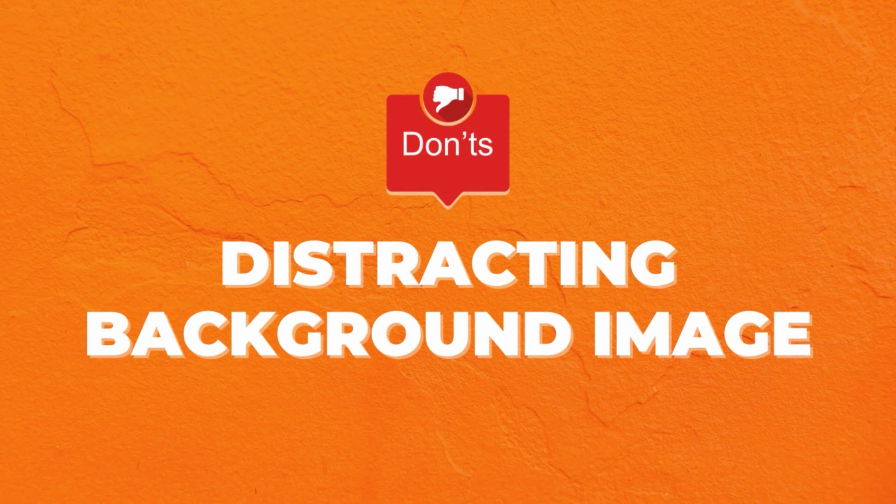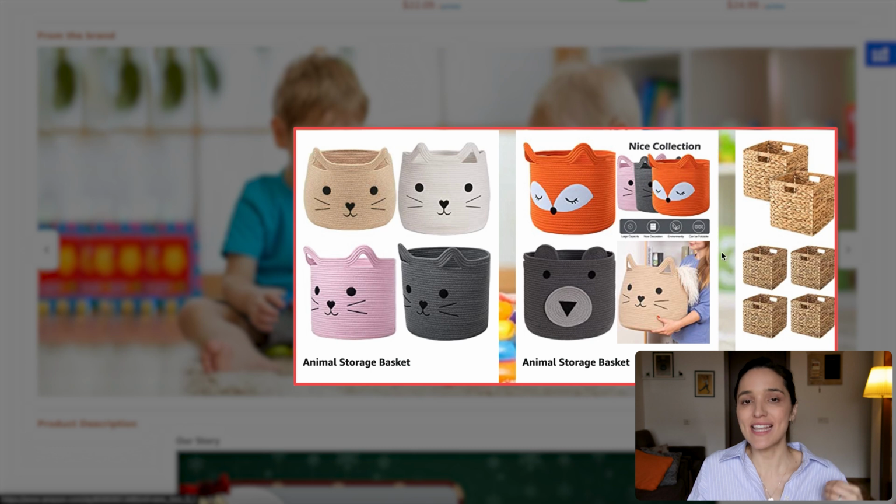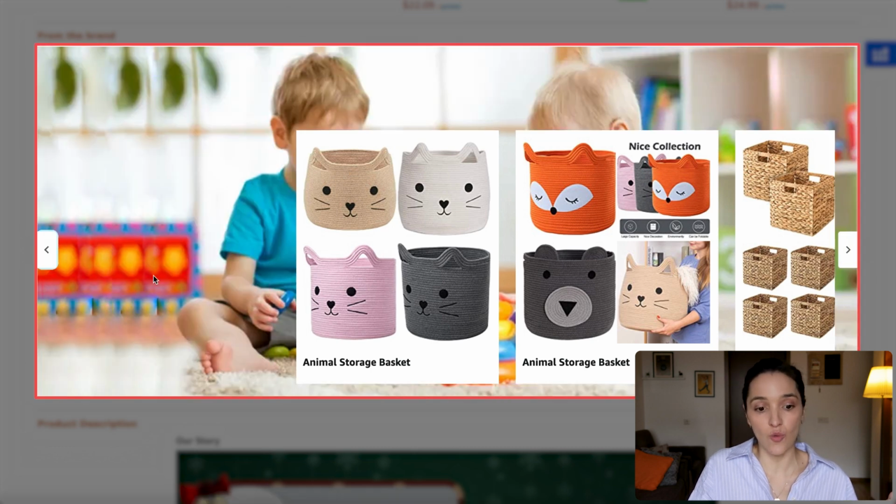Now that brings me to the first don't, which is don't add a very distracting background image. The most important information will come from the cards and yes, from this section right here of your background image. So if there's a lot going on, the user might just skip right through it because they don't want to deal with that busyness of information. They want to be told exactly where to look at and get that information very easily.